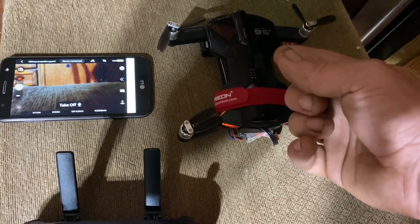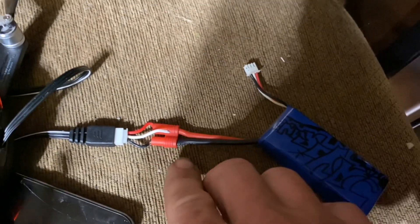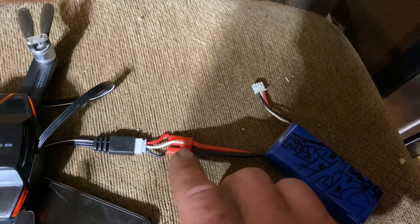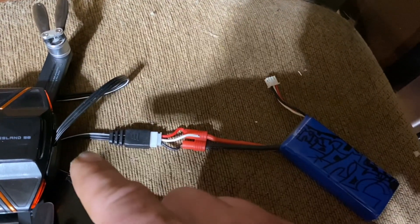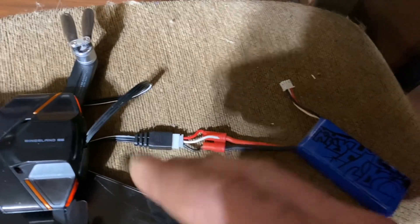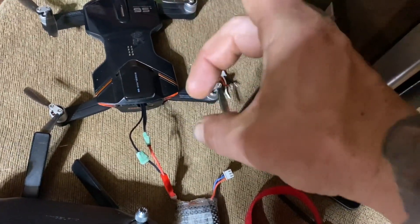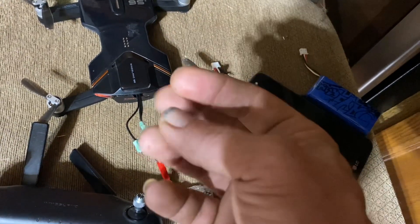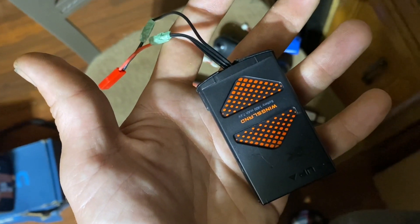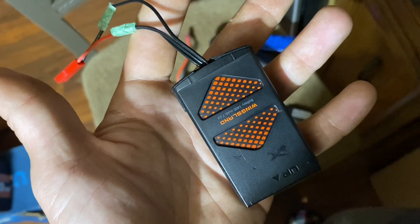I have it off-center because there are ultrasonic sensors on these — like the M5 — and I don't want those obstructed. I'm powering this using just the positive and negative, not the center wire. The center wire is not necessary for this to run. We're going to disassemble everything, get a sturdy positive and negative coming off this, and see if it'll fly. It's 100% correct — positive and negative directly to that board off those two pins. The front wires are too thin; you need thicker gauge wires soldered to that board. I think we're dealing with power loss, and that's why it's not staying in the air or functioning as it should. There you go.